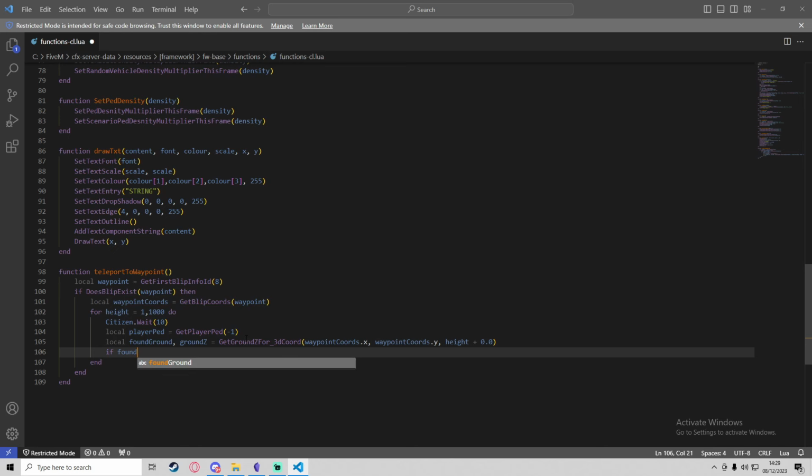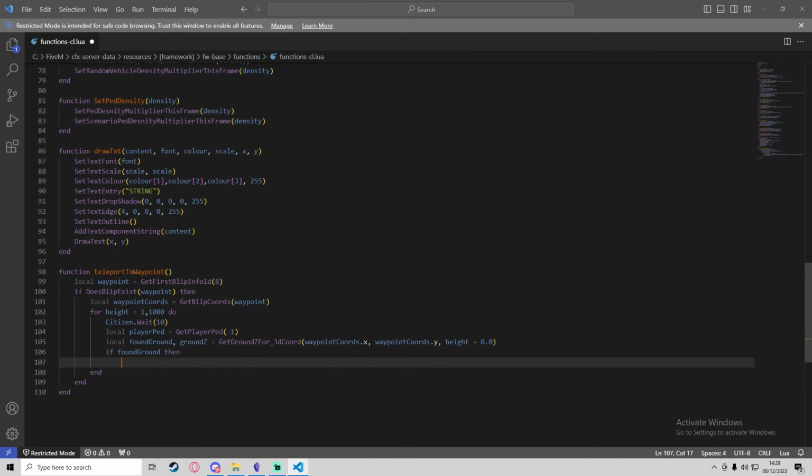Then we'll do if foundGround then, which is an end, SetEntityCoordsNoOffset playerPed, waypointCoords.x, waypointCoords.y, and we'll do groundZ plus 2.0, just make sure you're above the ground.